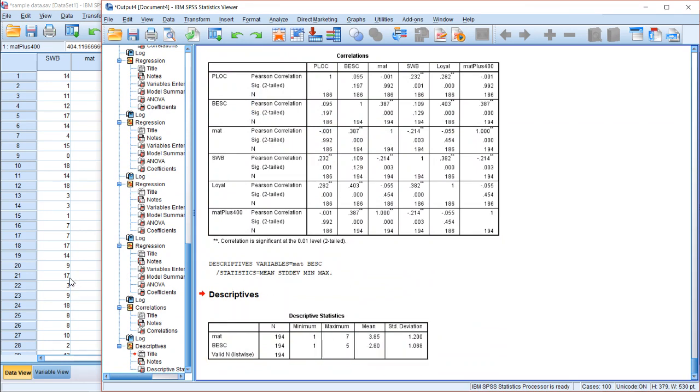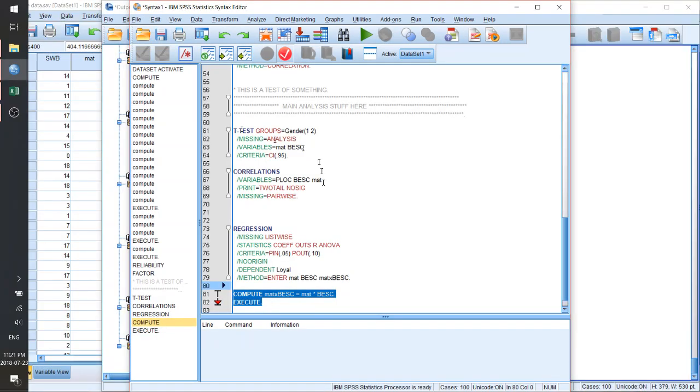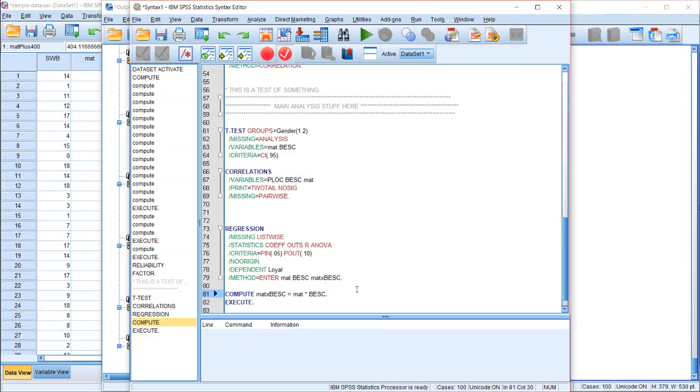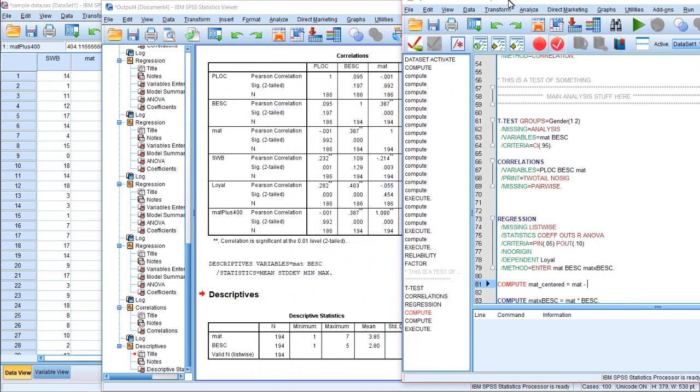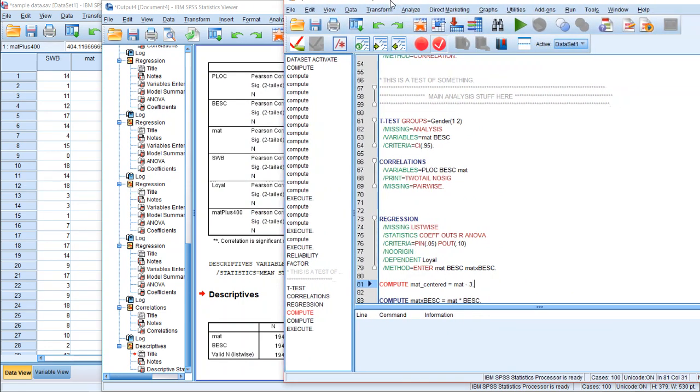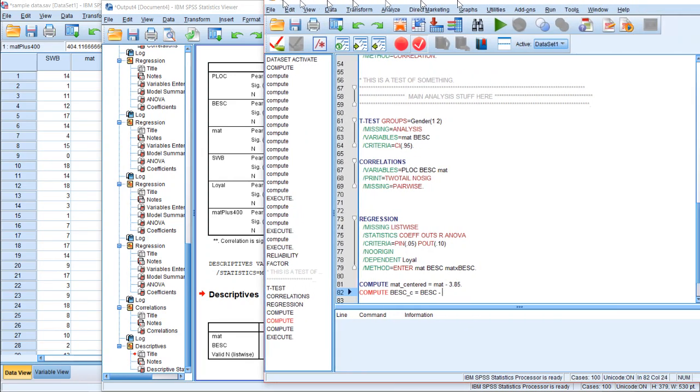So materialism 3.85, we're now going to compute mat-centered, or mat-c is fine, equals materialism minus the mean, 3.85. And compute BESC centered, I'm too lazy to write out centered the whole way, equals BESC minus the mean of BESC, 2.8.